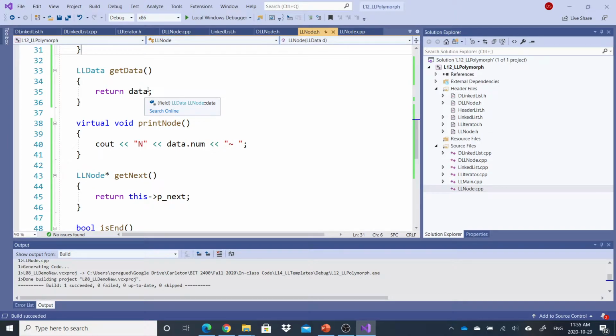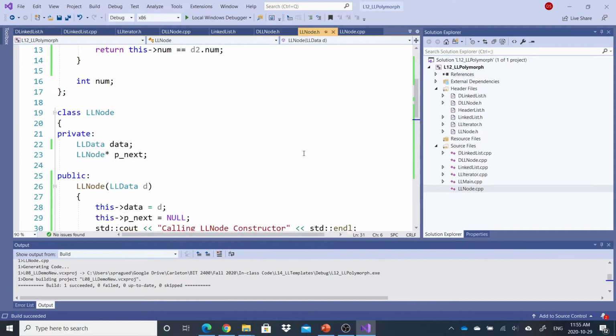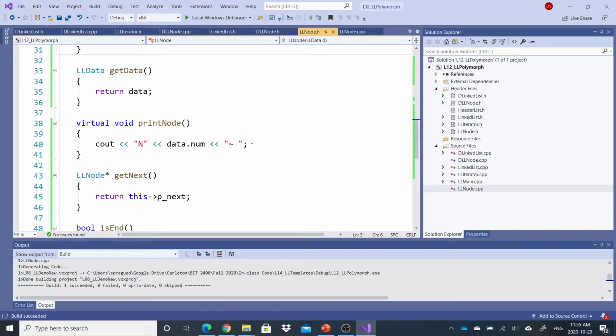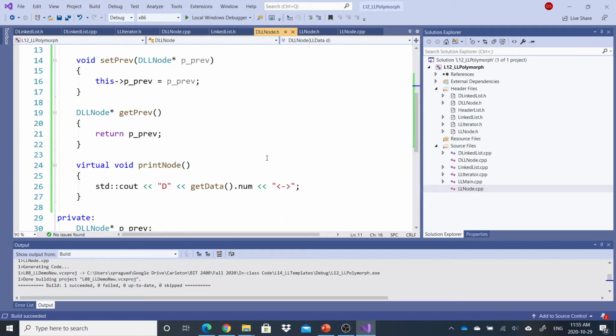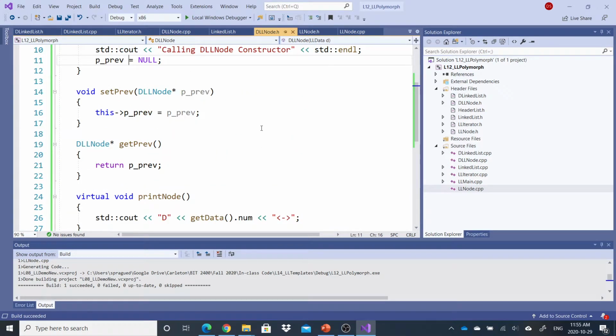It's sort of clunky, and every time I make a change to the header file, I have to recompile everything all over again. Versus a CPP file, where I only need to recompile that one file. It's much faster to put the definitions of my functions in my CPP file, but sometimes I can't do that. This would be one of those cases. So here is my linked list node header file, which has the definitions of everything in it. All I did was migrate it from one to the other. My doubly linked list node header file has all the definitions of all the same things. It's the exact same code as I had before.